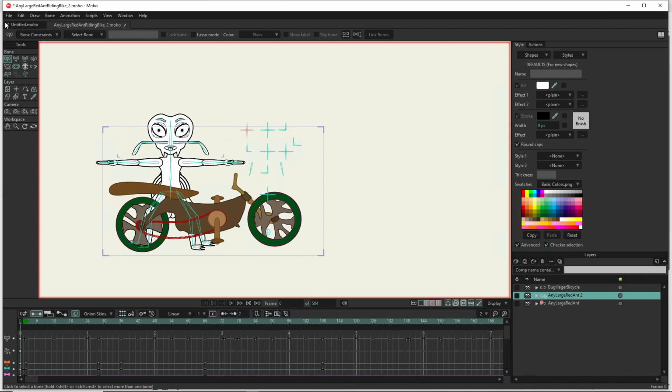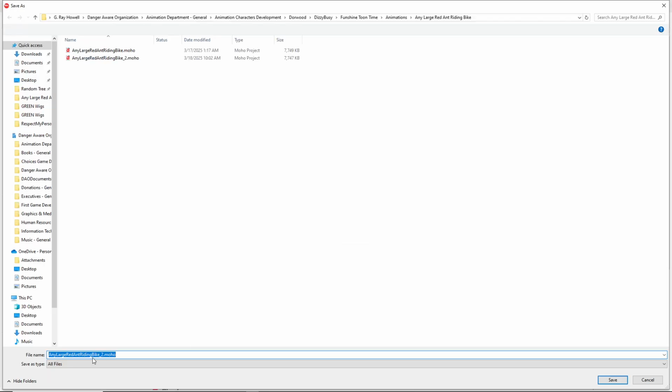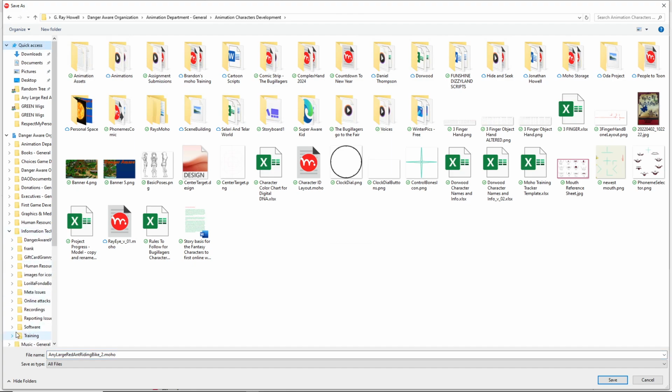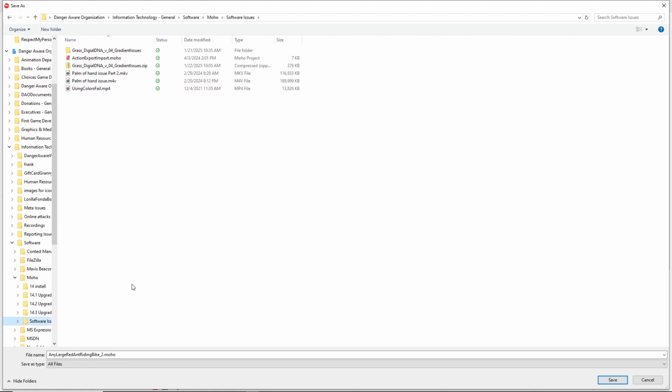Let's save this. I'm going to go File, Save As, and let's put it where I'm going to send it to you. So here we go. Any largette riding bike. Reference fail.